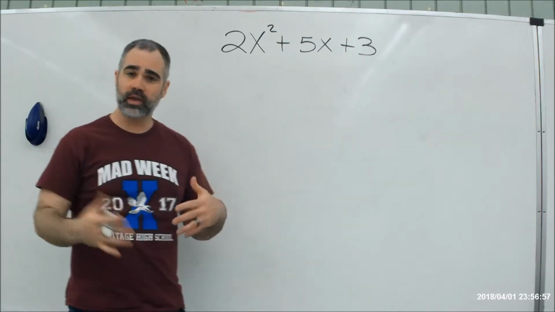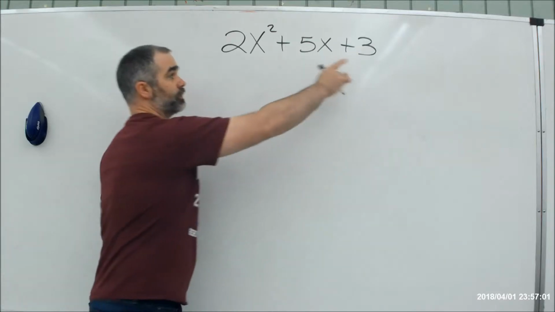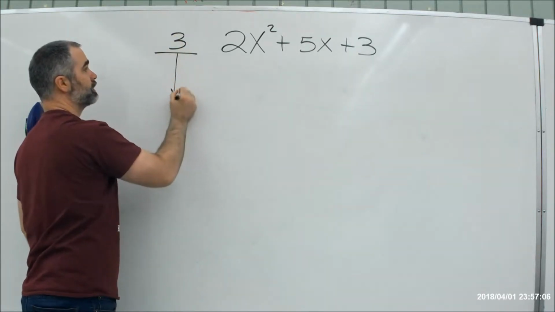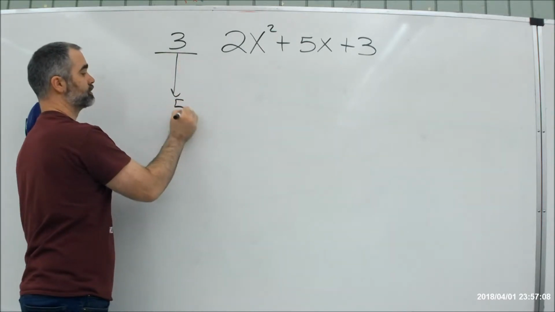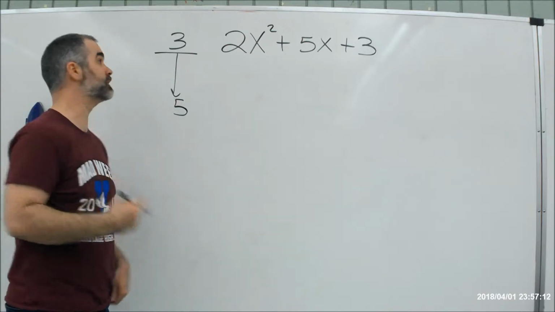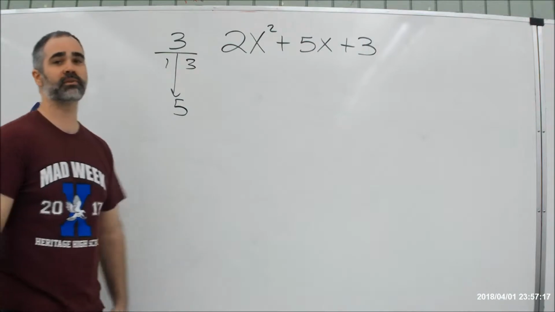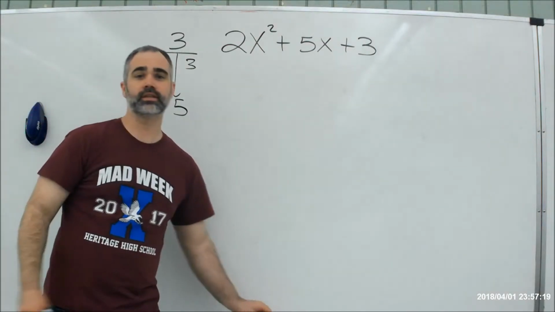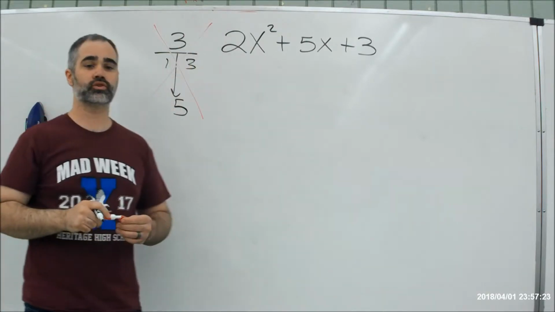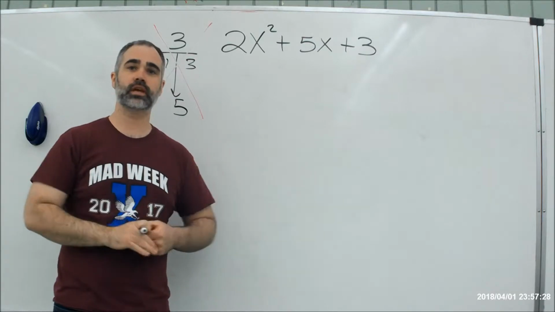And you can see right away that our old factoring method won't work. Before, we had taken the third term, and we tried to find things that multiply to make the third term but add to be the middle term. And you can see here that there's nothing, no whole numbers at least, that will do that. So 1 and 3, that adds to be 4, not 5. So this actually isn't going to work. We're going to need to come up with some new strategies. So walk with me today and see if you can learn this new method.